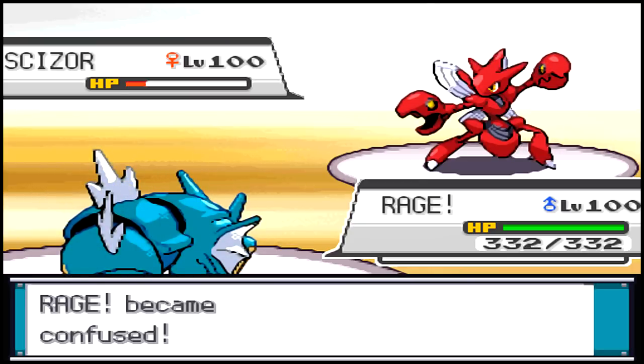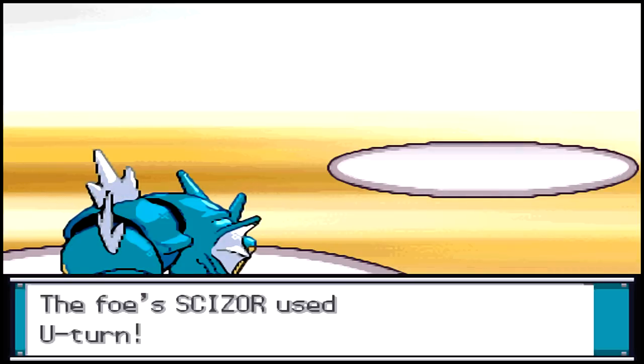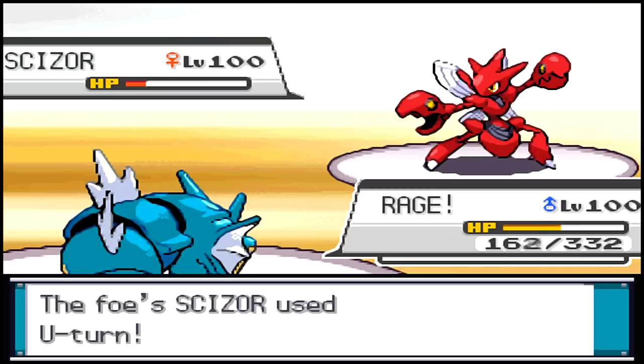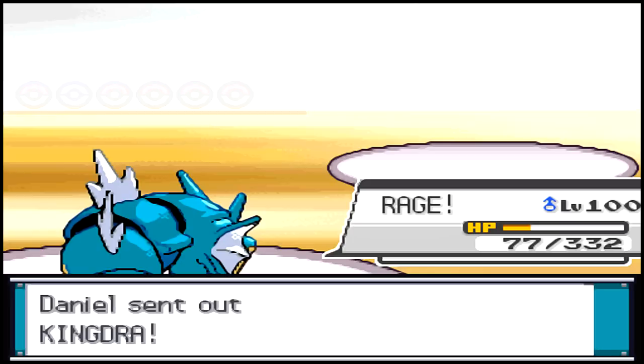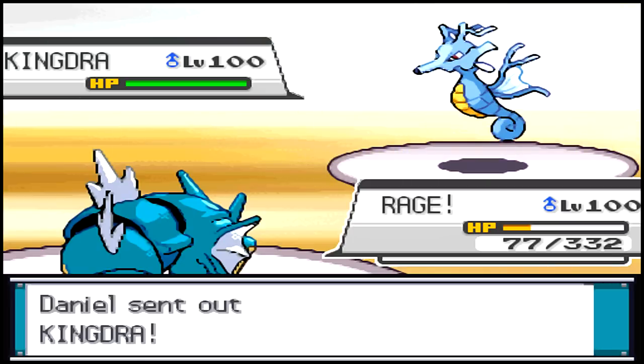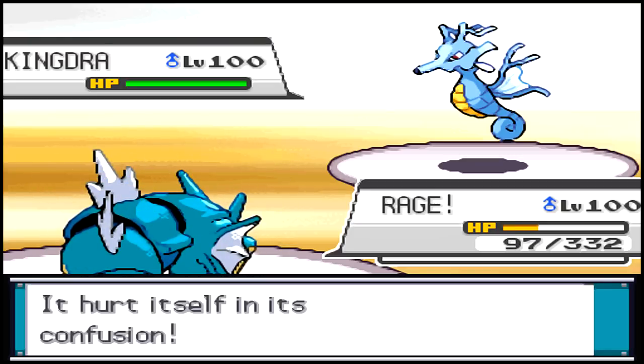I gotta battle this guy right now, so he's gonna go for the Swagger after I hit him with a waterfall. Unfortunately, I did not get a flinch, which is too bad. I was really hoping to get one of those, but it did not happen. So in my confusion, because I'm at +3 attack right now because of the Swagger and the Dragon Dance that I got before, I'm gonna hit myself and almost KO myself. Then he's gonna go for the U-turn and switch out into his Kingdra.